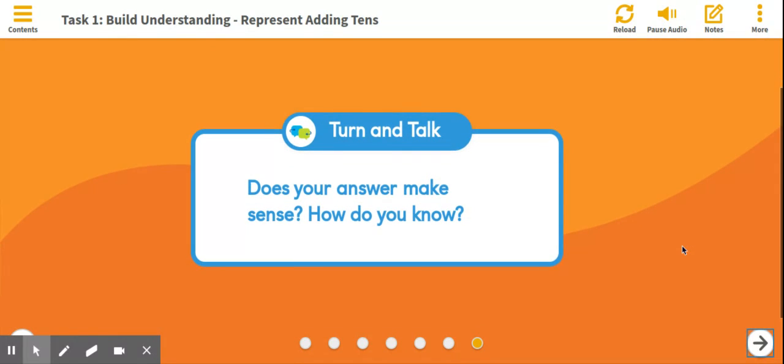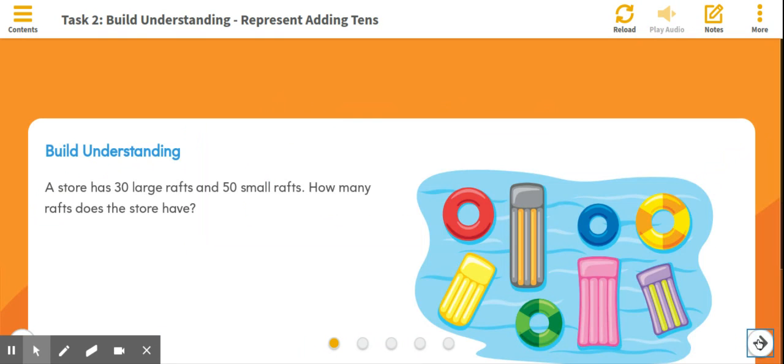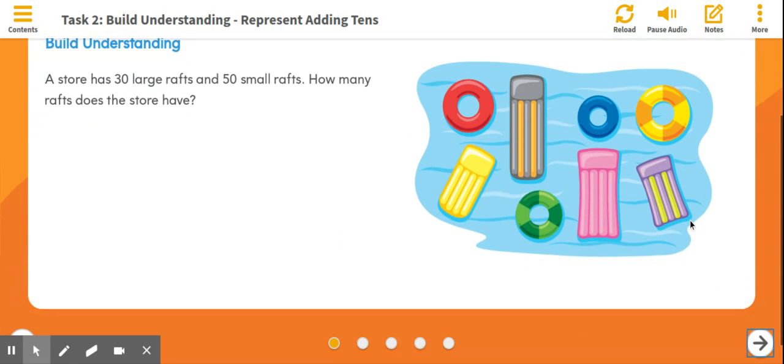Does your answer make sense? Okay, this is a great, great question. So boys and girls, what if you drew your 3 tens, you drew your 4 tens, and then you said they have 7 sunglasses? Would that make sense? If they have 30 adult and 40 children's, would it make sense that they have a total of 7 pairs of sunglasses? Absolutely not. So those are the kind of things, remember, after every word problem that we do, we need to ask, does it make sense? And ours sure did make sense.